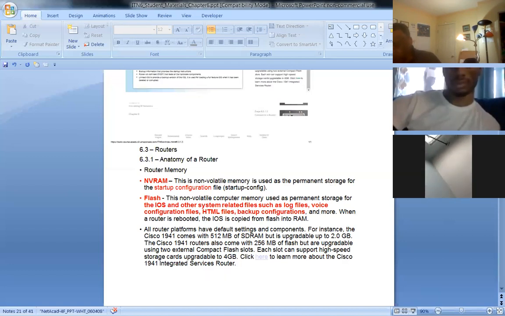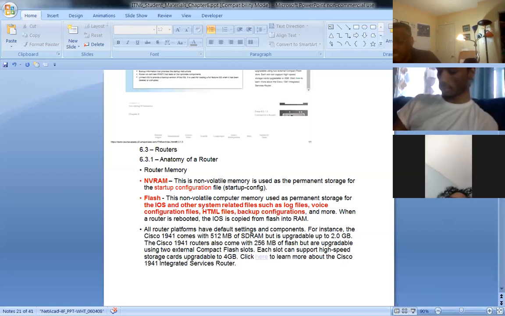You don't want to reconfigure the router every time you bring it up. That's what NVRAM is for. You want to be able to change it if you want to, but you don't want it to be lost just because the computer powered down. You want it to always be there, and that's stored in NVRAM.